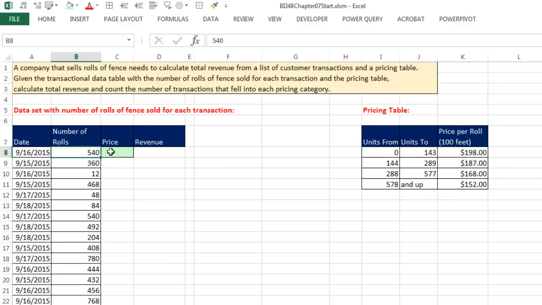And here's how it works. VLOOKUP will look at that 540, and VLOOKUP will race down until it bumps into the first value bigger than 540. Are you bigger than this? Yes. Bigger than this? Yes. Bigger than this? Yes. Bigger than that? No. So it knows to stop in the row before. Then, because we have three columns in our table, we'll have to tell VLOOKUP to get the price from the third column, and then VLOOKUP will bring it back.